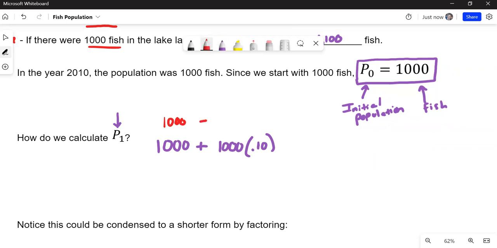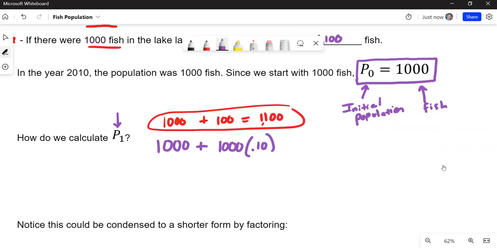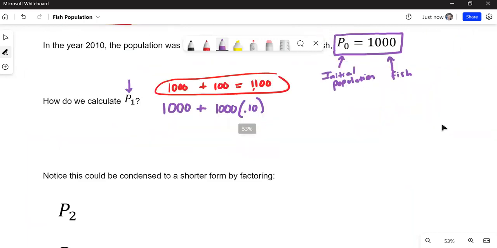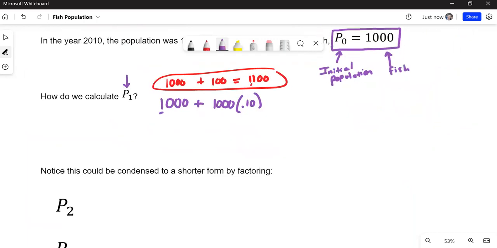So what we had done before above, let me just write it down to remind you. We had the 1,000 fish. Remember that 1,000 times 10% was 100, and we ended up with 1,100 fish. But what I want to do for the purposes here is take a look at how we could use factoring to think about a shorter form, in other words, a shortcut for what we're doing. So notice that these terms both have a 1,000 in common, so you could factor that out. Now the first term here is just really 1,000 times 1, and the second term is 1,000 times 0.10. So factoring the 1,000 out, it looks like that.